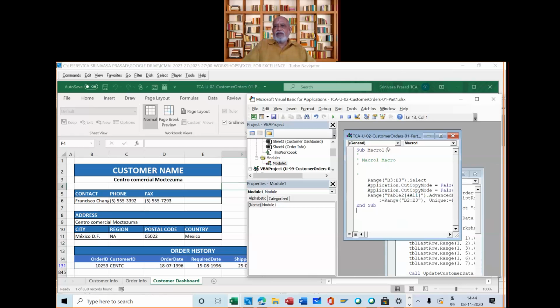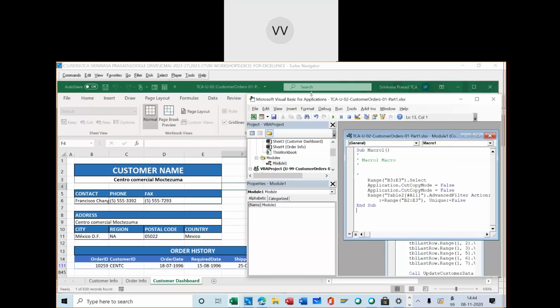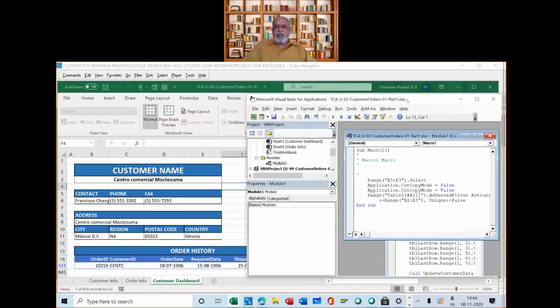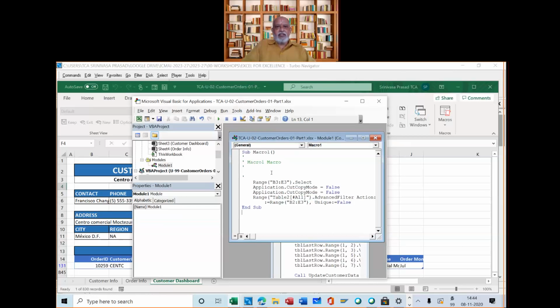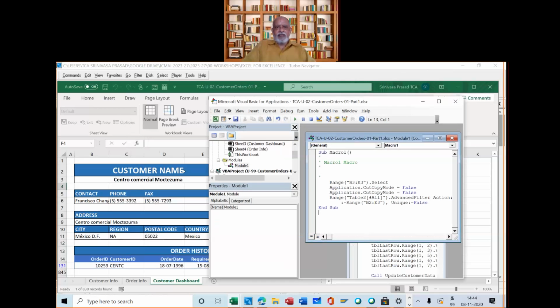Please see this code. Are you able to see this code, please? Yes, sir. I will make it bigger. What it says is Range B3 to E3. Where is this range B3 to E3? This is the range B3 to E3. Application, customer type false. Don't worry about all these things.